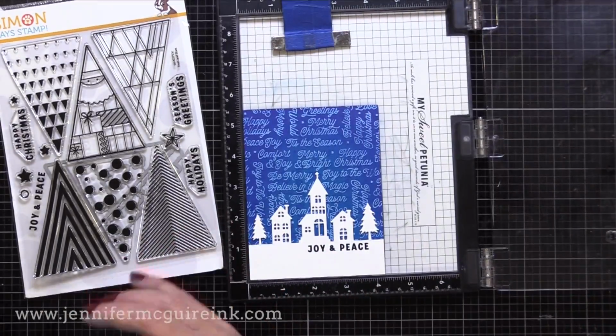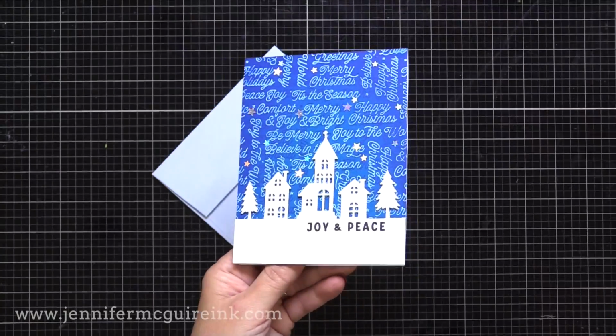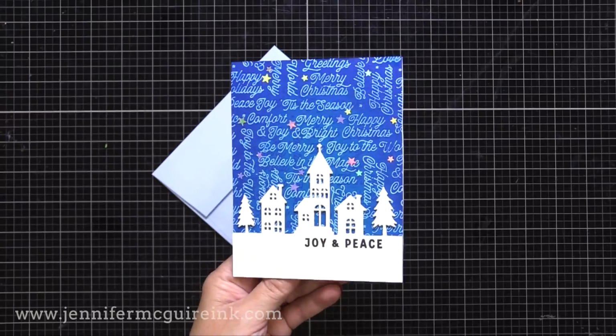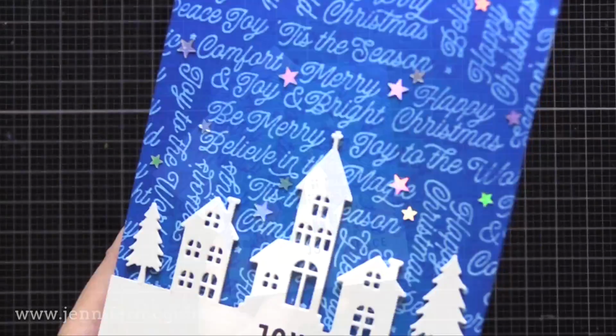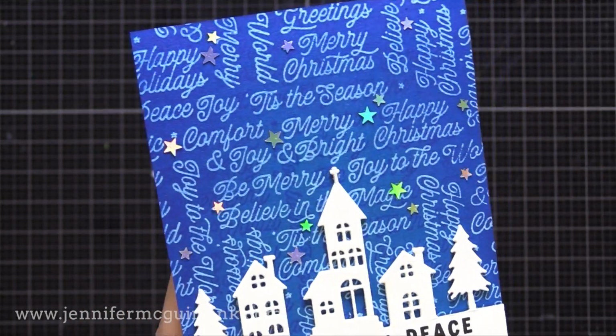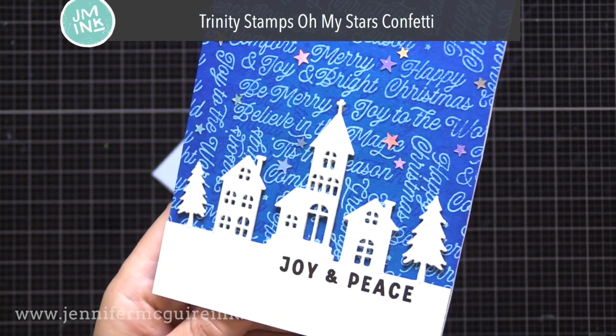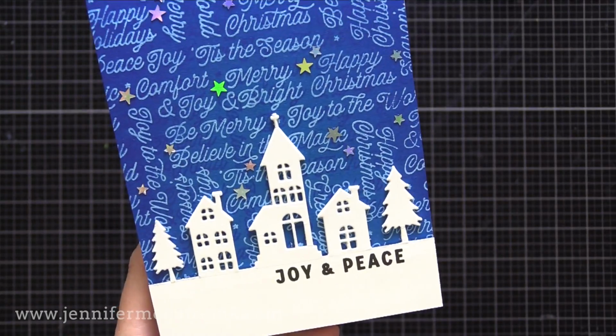So here is the completed card. I did add some sequins to the background. These are star-shaped sequins from Trinity Stamps, and they're iridescent. So you can see how when you tilt it in the light, it really sparkles. So now you can get a closer look of that connected panel on the bottom, the white part.